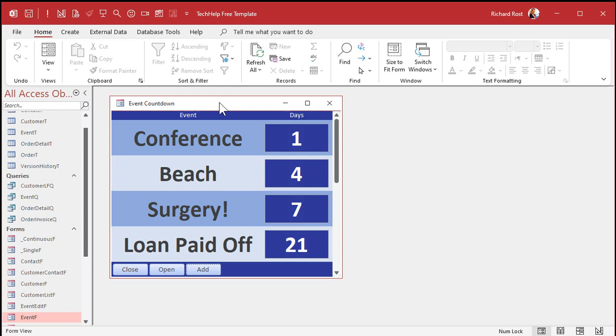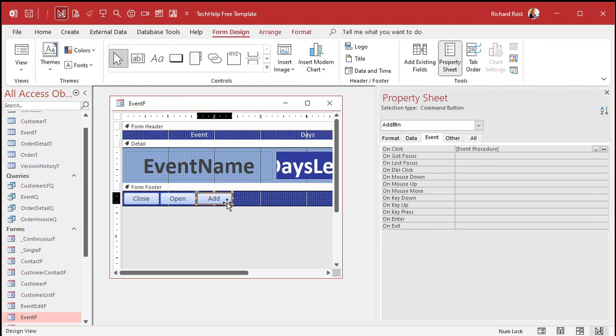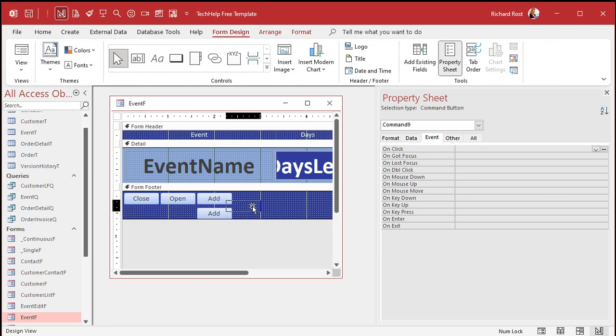All right, next comes the hardest button, the delete button. Okay, because we're going to add some stuff to it. So it's going to work like this. You're going to pick the one you want. You're going to select it, right? And then hit delete down below on the bottom. All right, so design view. We're going to copy one of these buttons, copy, paste, slide it up here.